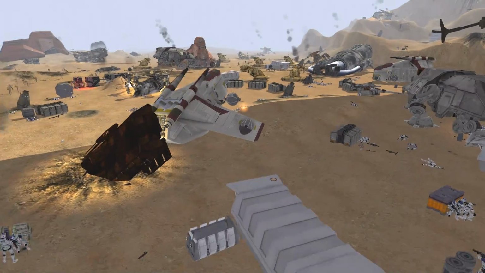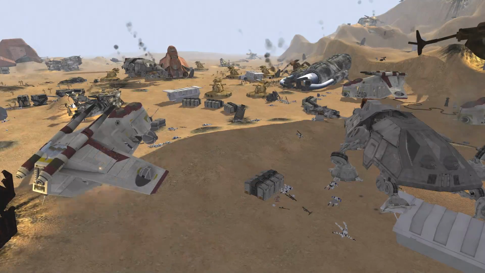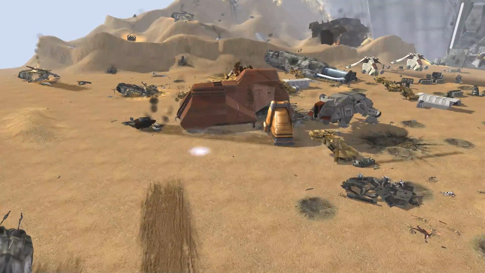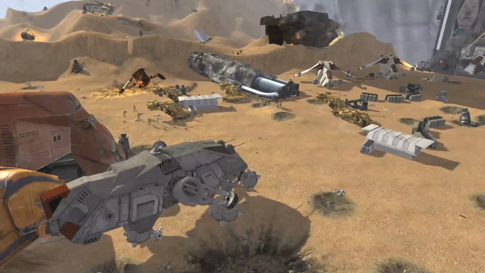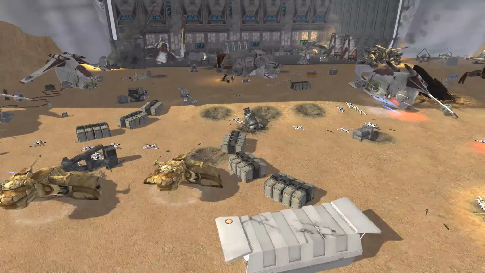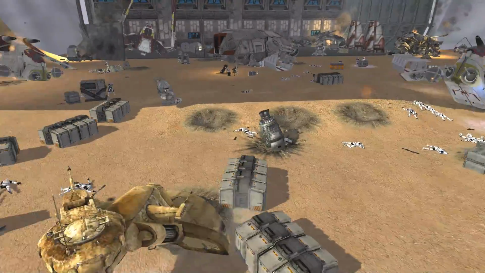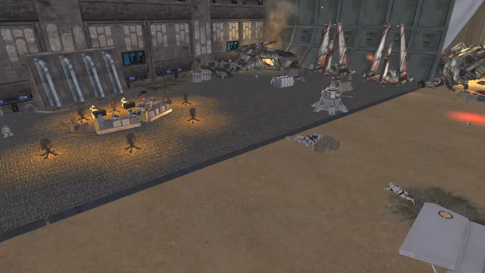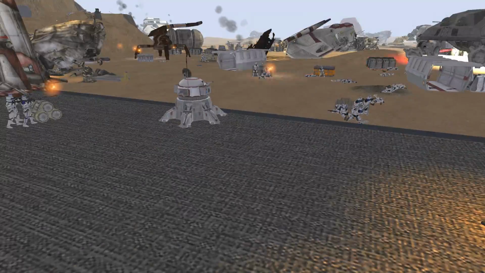That is the biggest problem facing the clone army right now. They've done a great job of taking out a lot of Seppi tanks and things like that, but it just hasn't been enough. There's just so many of them launching this assault here. And the clones, of course, had so many defenses at their disposal. However, it just wasn't in the cards here.